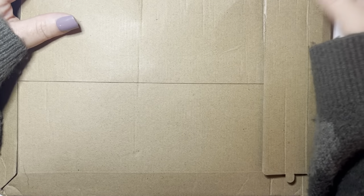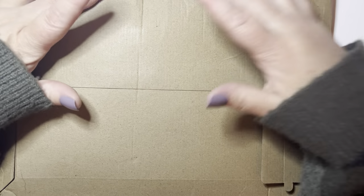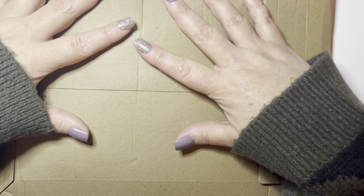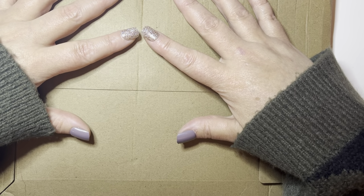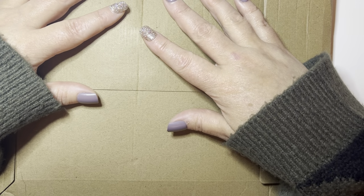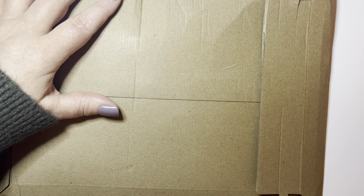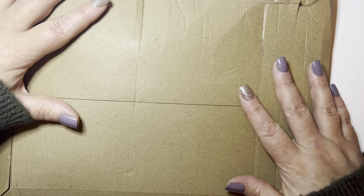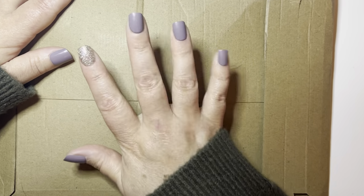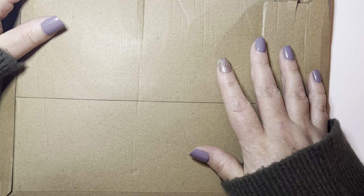Last but certainly not least is my Planners Anonymous kit. Now, I used to get my Planners Anonymous kits in a box, but they have changed to a new shipping company and a different shipping, and their boxes have been, I would say, quite late and behind lately. However, saying that, I still love their stuff, so I'm not particularly bothered about it. I would, however, I miss the box, to be honest. I'm not a huge fan of this type of packaging, but at the same time, I still get my goodies. Does it really matter? No, probably not.